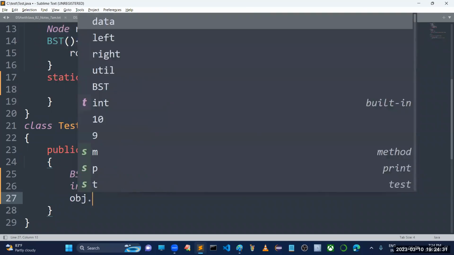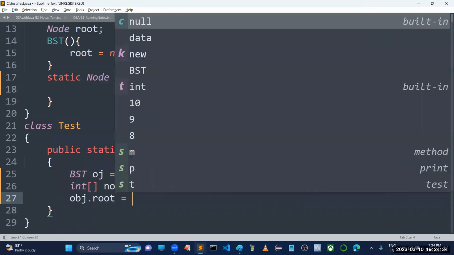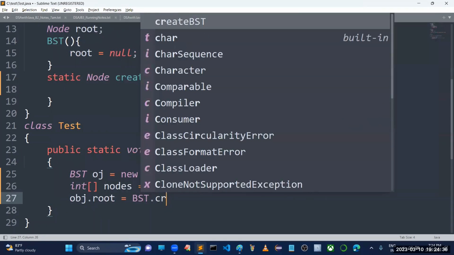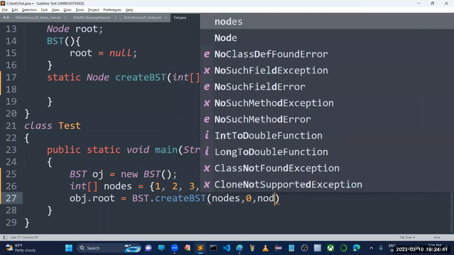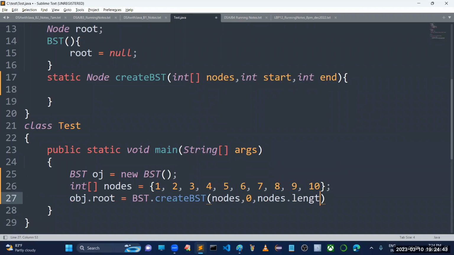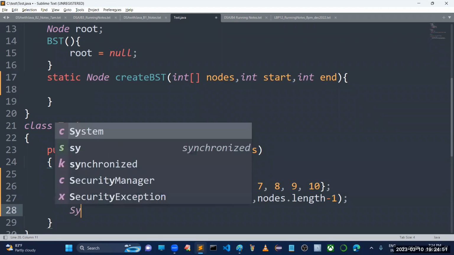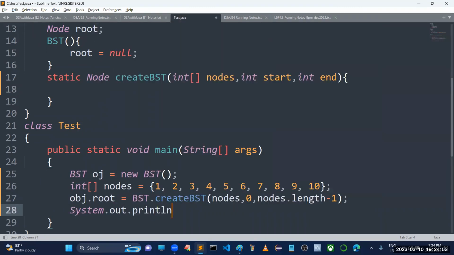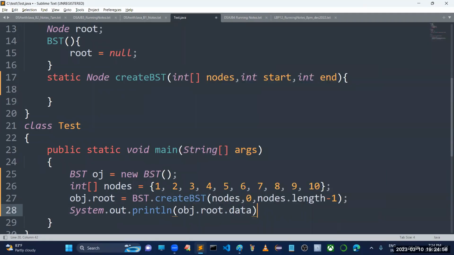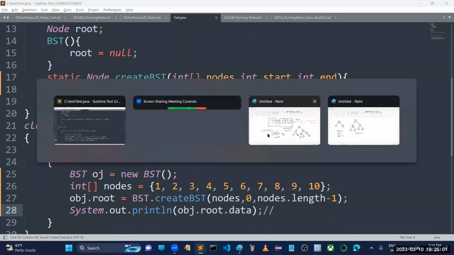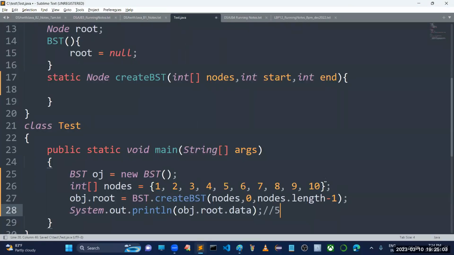Now obj dot root node will become, once you call BST dot createBST by passing these nodes, comma 0th location, and nodes dot length minus 1, it will create a binary search tree and return it. So let me check that obj dot root node is there, right? Its data I want to print. Sir, what output are we expecting? 5. 5 should be the answer. But let me see how this creation takes place.